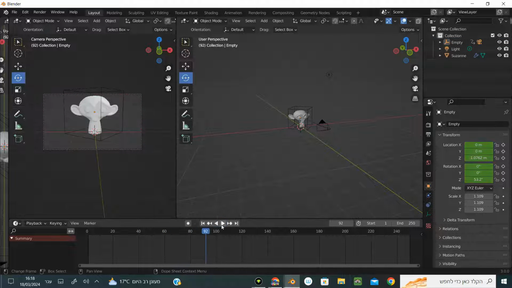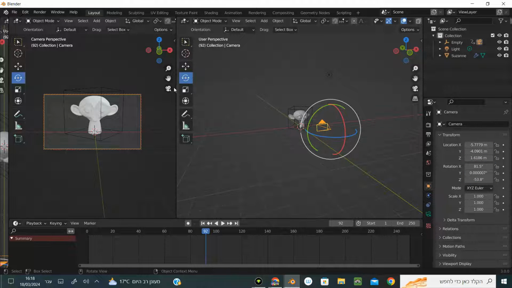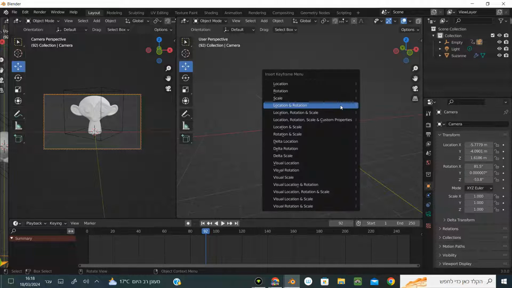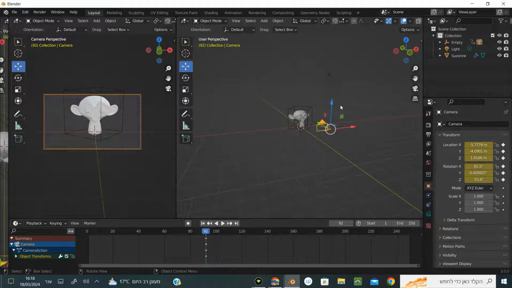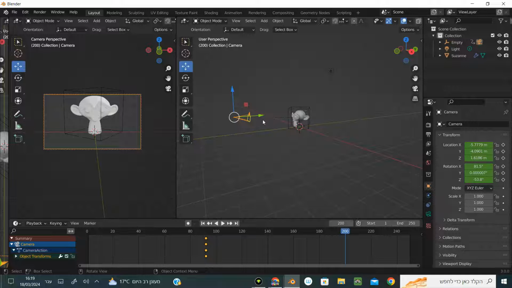It turns and it's front. Now I want a zoom like a dolly movement, a dolly camera. I click on the camera and press I, Location Rotation. I go to frame 200, for example, and now I move the camera like that.